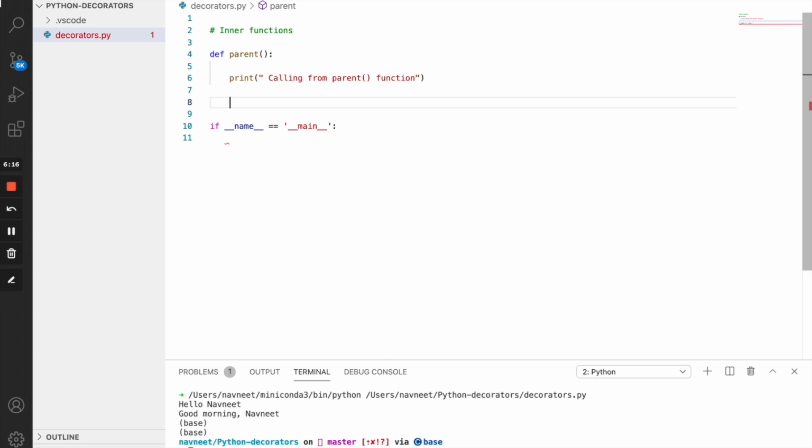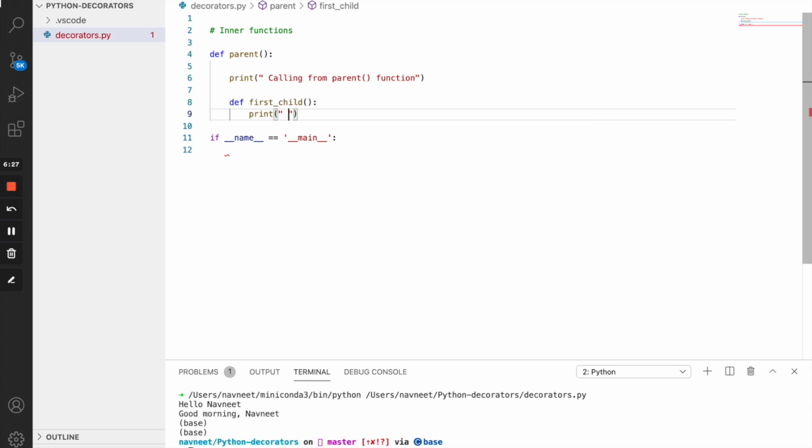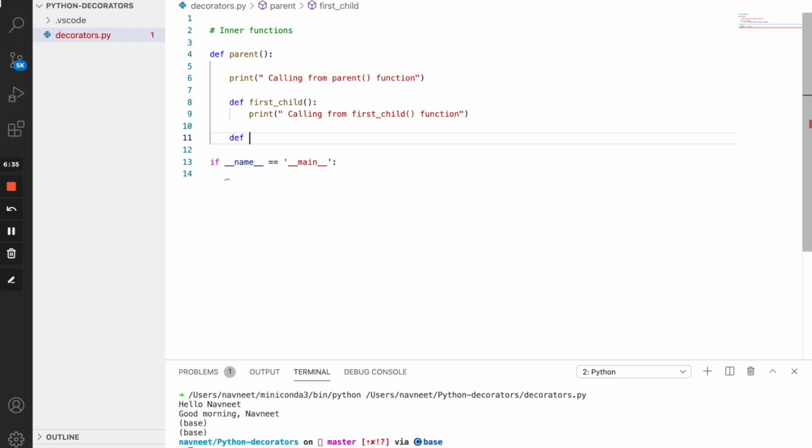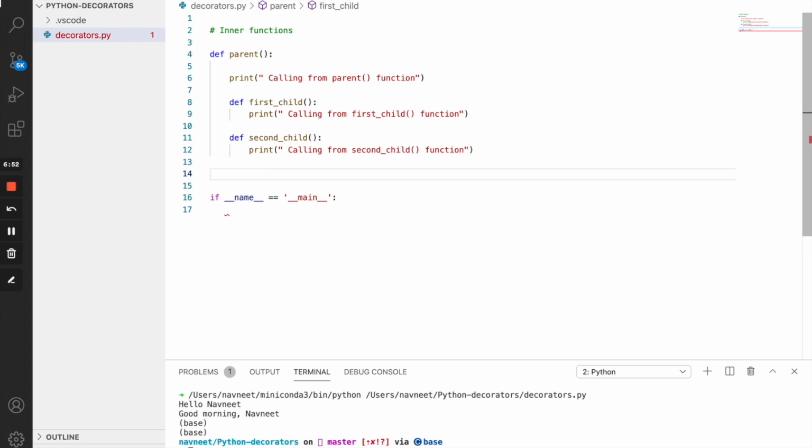You could also have a first child function which prints calling from first child function, and a second child function which prints calling from second child function, and you can also call these functions inside this function now.